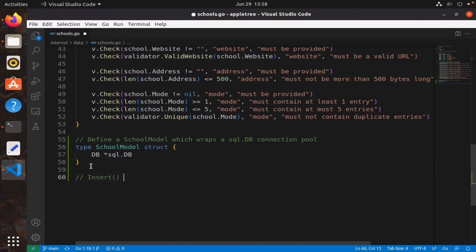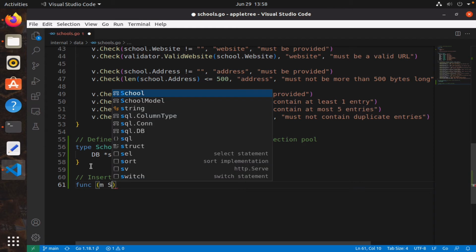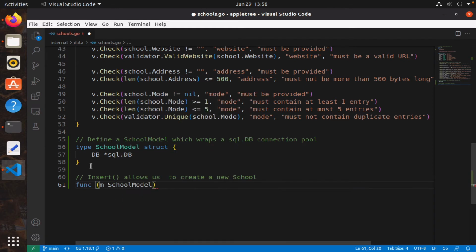So insert allows us to create a new school. Okay, and I'm just going to say func. This is a method on our school model, right? And we will call it insert, of course.